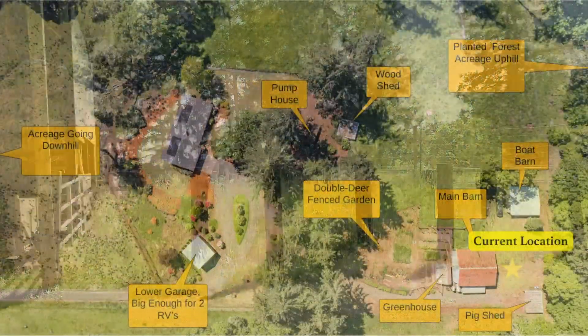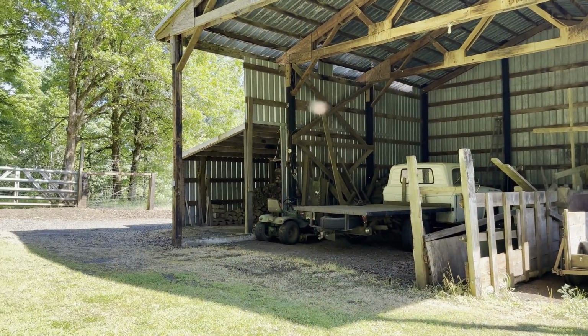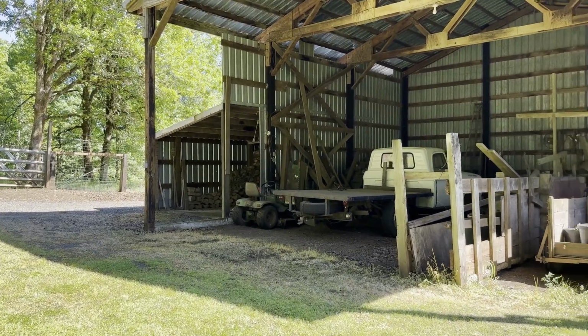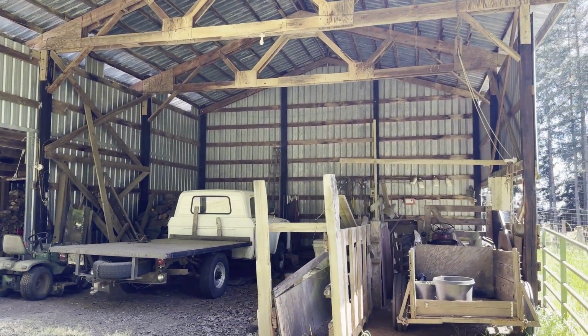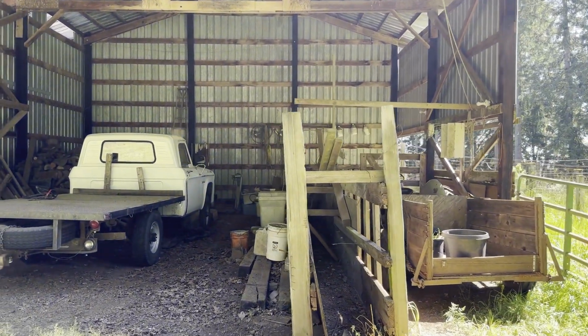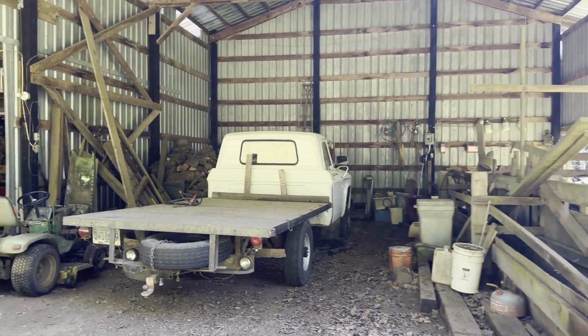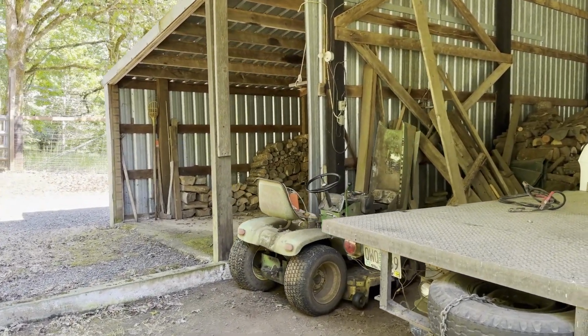We've got a number of outbuildings here too. So we've got probably 4 or 5 cords worth of wood stacked, and some equipment that we'll have to draw up a list and figure out what's to be sellable with the property. What a future owner might want. I would love to sell a lot of stuff to the future owner at a good price, and it'd be way less than what he'd pay if he had to buy new. Oh, for sure.